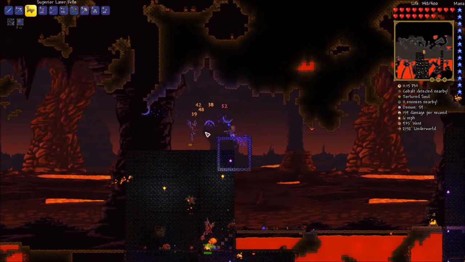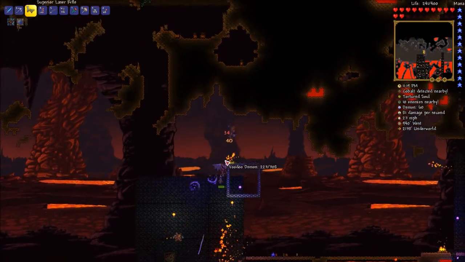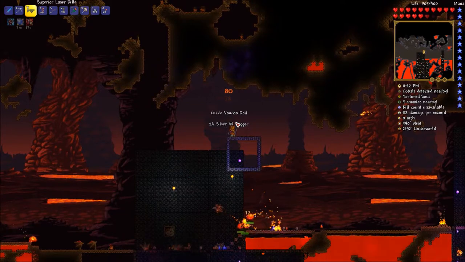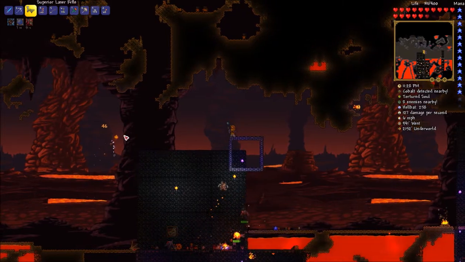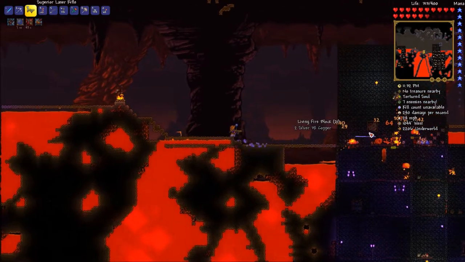Whoa, holy crap. We did a lot better this time. Oh, look at all the voodoo dolls. And I'm gonna die. Give me that. So I figured we'd come down here and do it again on camera. And then I think maybe I want to try to get some wings.